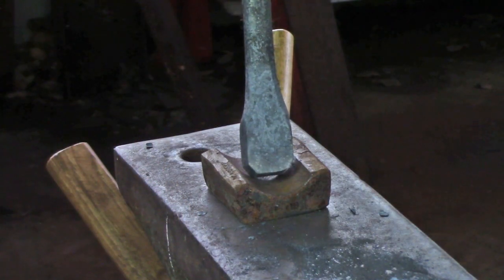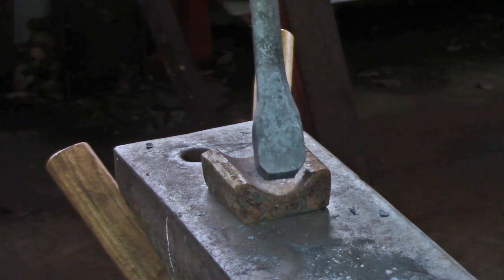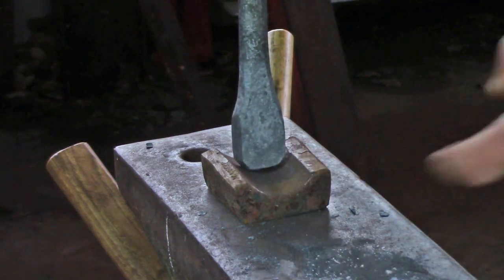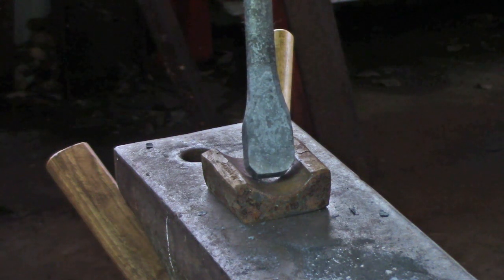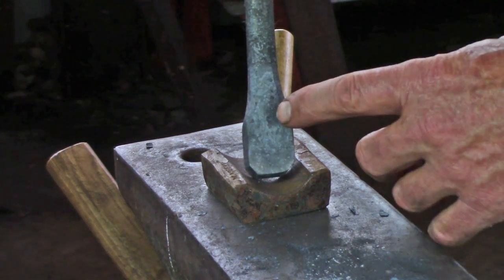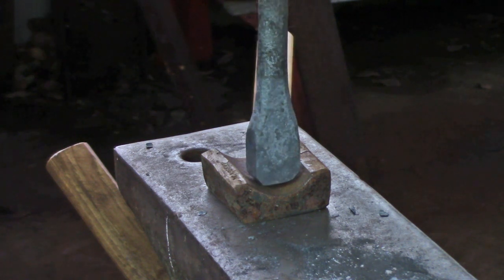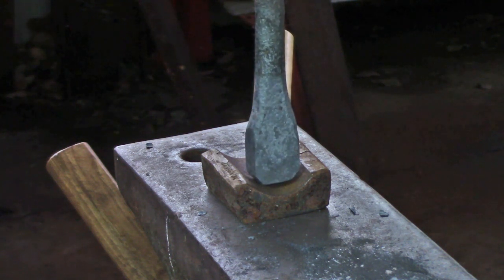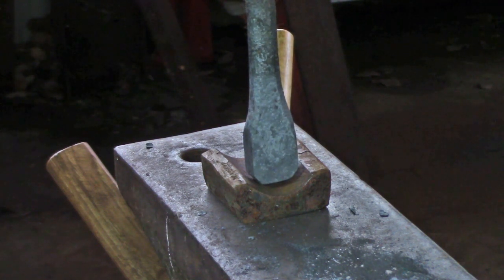In preparation of making the eye, I'm going to take my upset, which has facets on it at the moment, and I'm going to drive it into a 1.5 inch half round bottom swage and try and encourage the end to become half round. Then I'm going to slot punch with a 3/4 inch slot punch, and then I'm going to re-upset to collapse that slot punched hole into a somewhat round, somewhat square shape. Then I'll drift it.